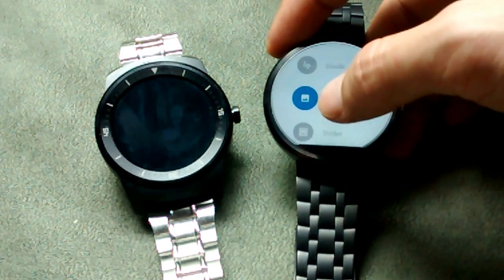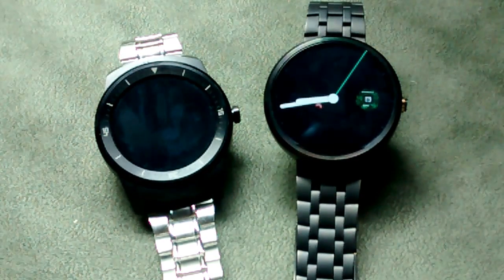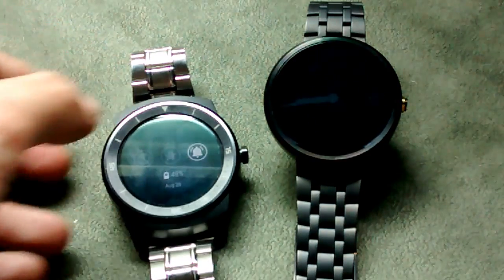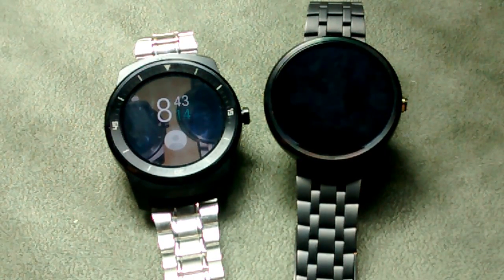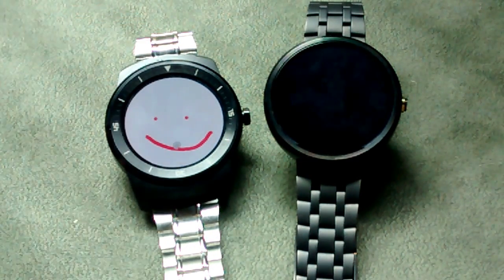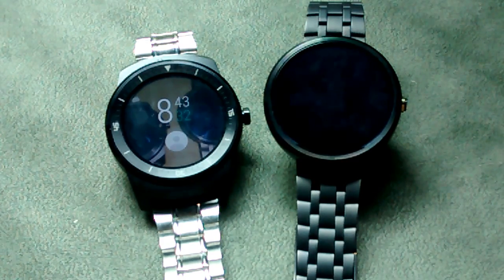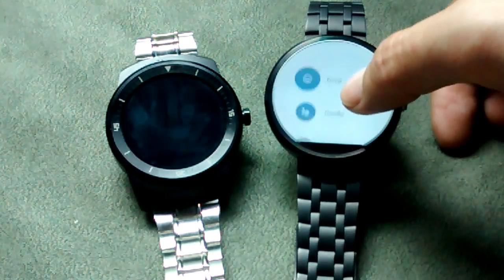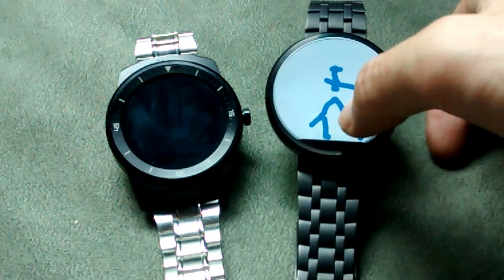The last app we're going to talk about is Together. Together is a new app in which the smartwatch communicates with another paired smartwatch. You go through a pairing process to hook up the two watches, and once they're paired, you can send a picture from your watch that you've just taken with your camera phone to another person's watch that you paired with. There are other options as well — you can send stickers, emojis, or draw a picture. This app allows a little bit of personality in your messages, so the other user can not only see the text you want to communicate, but can also see a picture visually of what you want to communicate.